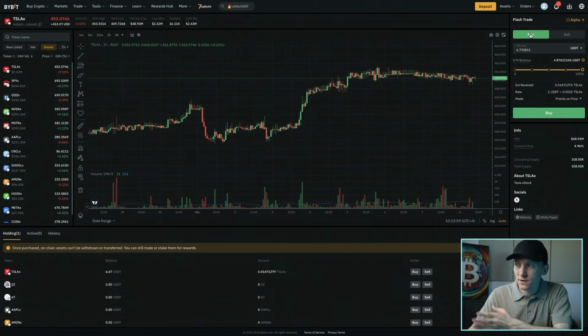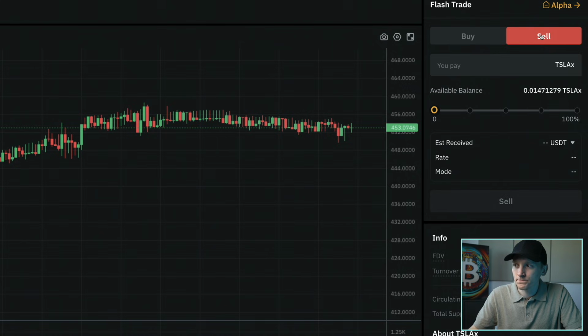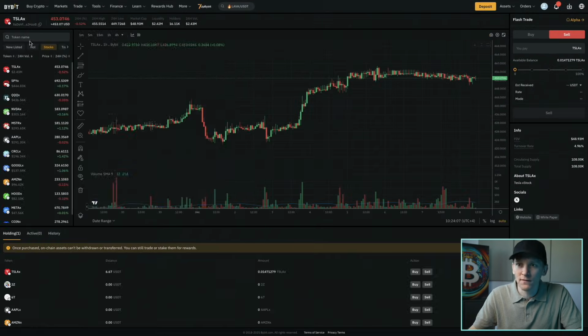If you're ready to sell any of the tokens that you bought, then just go over to the sell side of the order book. So on the right-hand side, just press sell here. Now I'm in the Tesla quotes, right? So if we go to the left-hand side again, you can see I'm trading Tesla. So it obviously assumes I'm willing to sell Tesla. If you have another token, just click on that token, you'll get the price quote. And of course, they don't just have stocks here, they have many different crypto tokens as well. This is tokenized gold here and many others. I'm just going to go back to stocks, obviously, because I bought this Tesla.